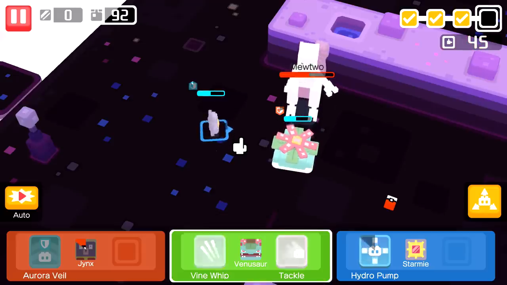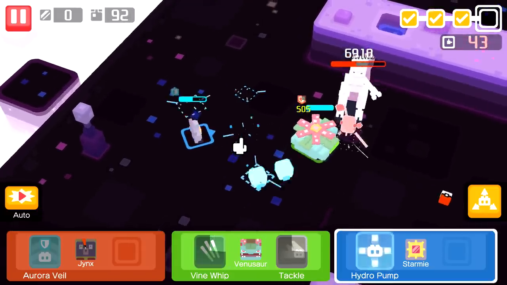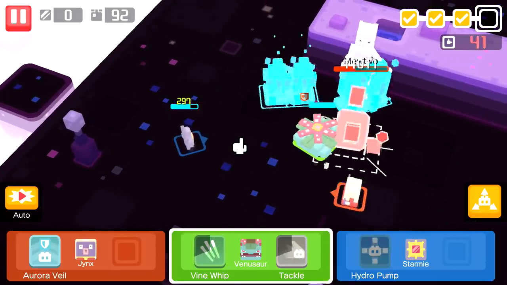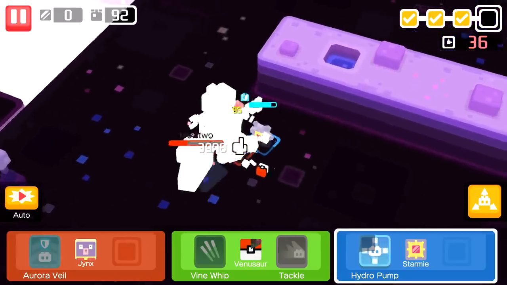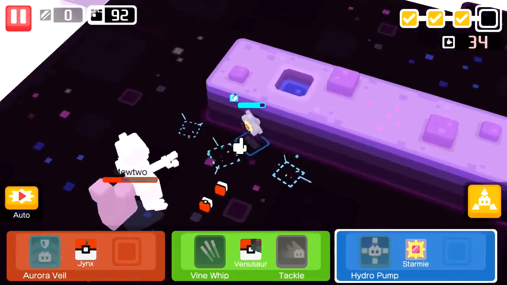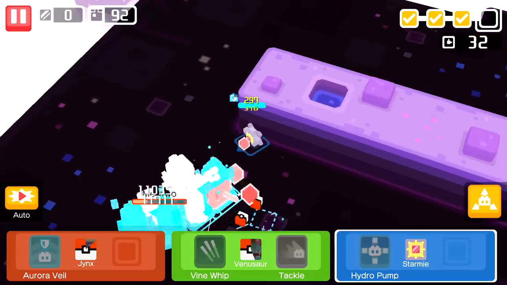Come on, Vine Whip, Vine Whip, Vine Whip. Got it, back up the full for you. It definitely doesn't do as much. Oh gosh, that's gonna hurt, isn't it? Please just land the Aurora Veil. Okay, you got it on Starmie at the least. That's something. 37 seconds to beat this guy. Can we do it? Come on, Starmie, you gotta hold on tight, buddy.